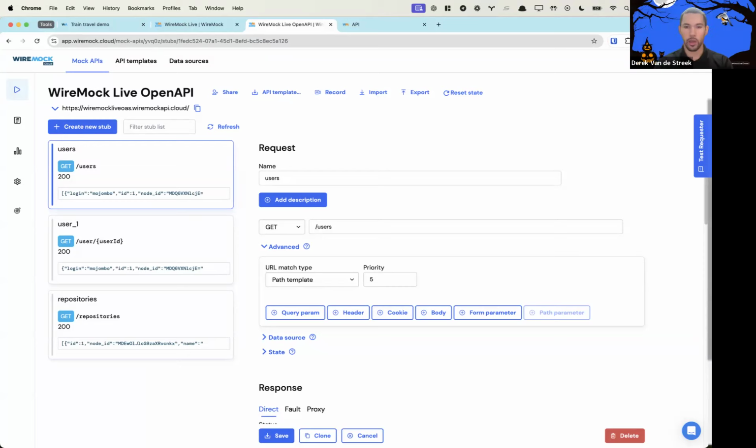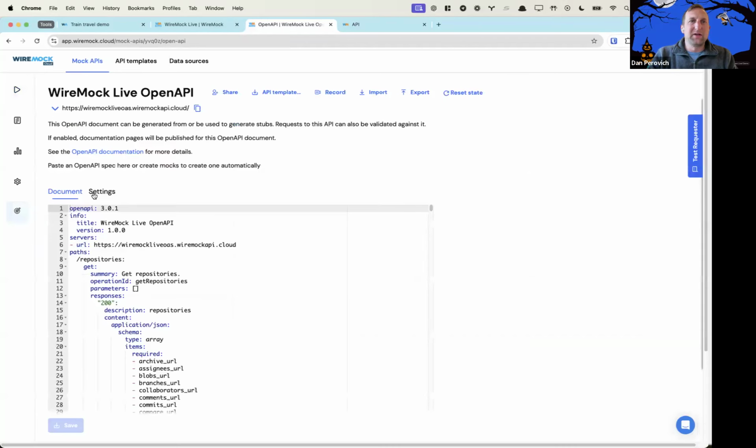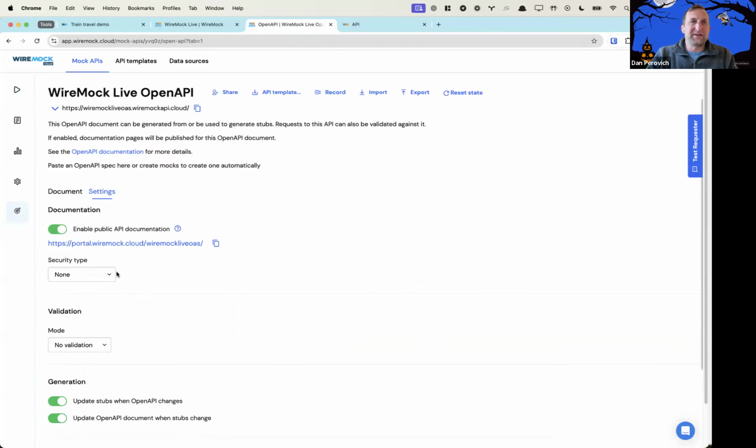Great. And another question of, what behavior is enabled when selecting the WireMock Cloud option within the security type dropdown on the OpenAPI settings tab? What behavior is enabled? I'm just reading it again here. What behavior is enabled when selecting the WireMock Cloud option within the security type dropdown on the OpenAPI settings tab? Okay, so let's come into the OpenAPI settings tab. And we see the security type. I think Malenko, you are asking about this particular piece.